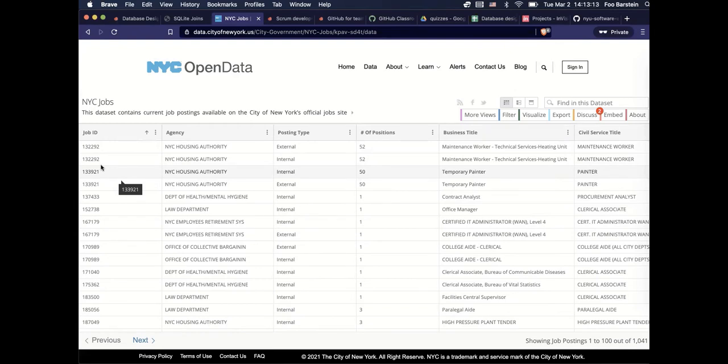So we've got non-unique values in the job ID, and you need to find a different key for a primary key because these are not unique. And there's no other field here that I think is unique. All these other ones are shared among multiple rows. So I had to make a new kind of field for my primary key value. We call that, technically speaking, a surrogate key. It would be nice if a key that makes sense in the data is usable as a primary key, but when that's not the case, we make just an arbitrary number, 1, 2, 3, 4, 5, for unique keys. That's called a surrogate key system. That's what we most often do.